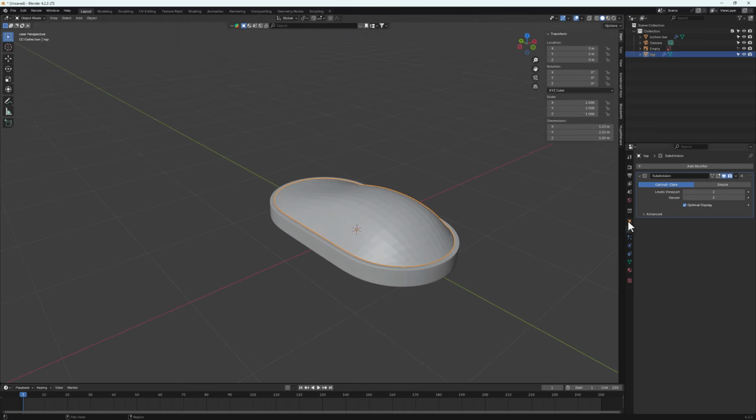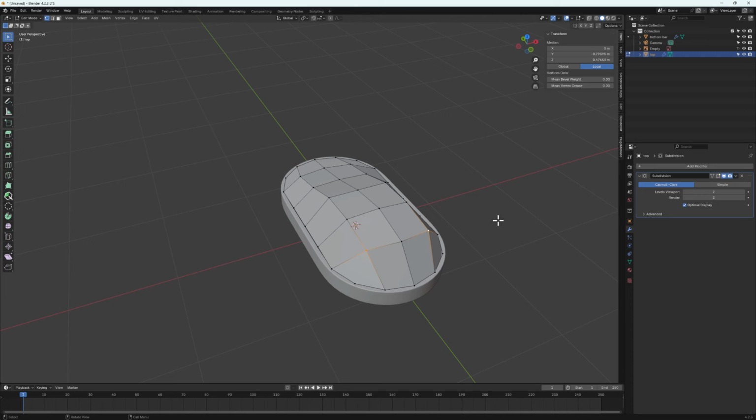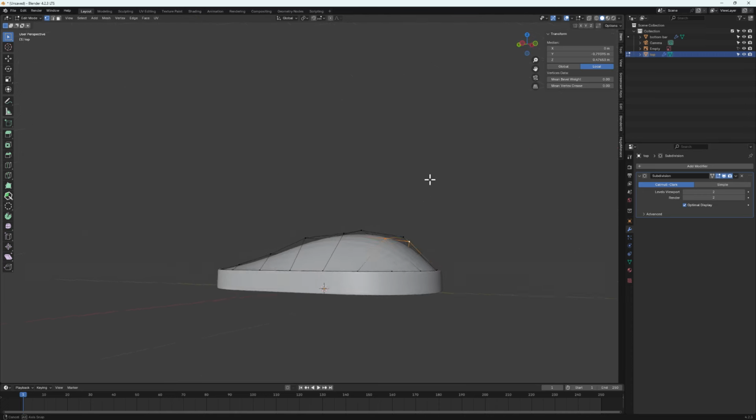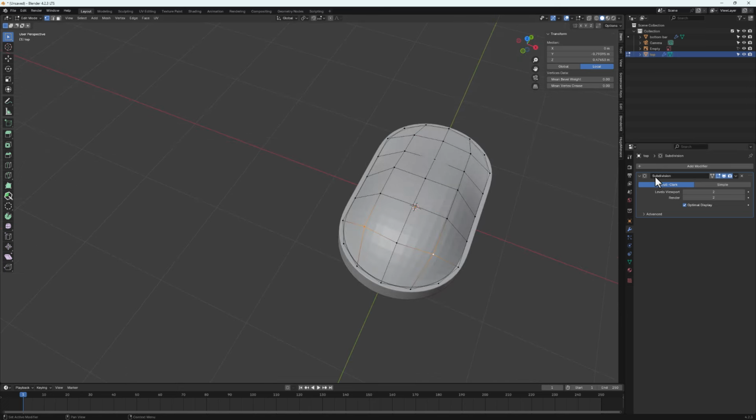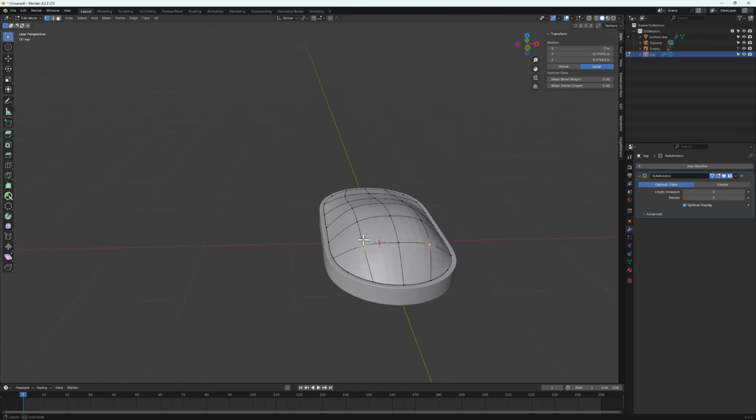So first, let's check. We are going to use viewport level of 2, subdivision level of 2 to subdivide. But let's check our subdivision. So I'll go to my edit mode, and then I'll turn on my subdivision in edit mode once again to see how the subdivision is affecting my shape. And then I'll turn this on once again so that I'll see how the subdivision is conforming to the shape.